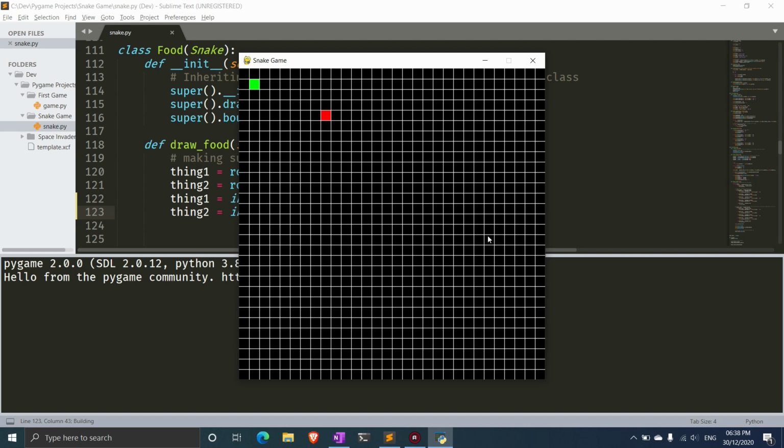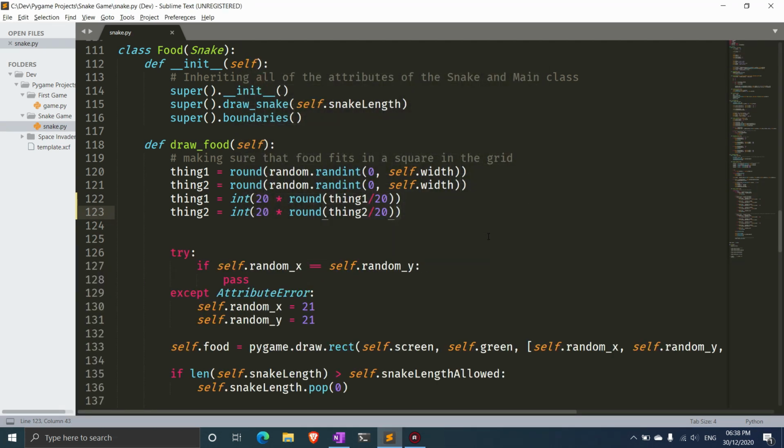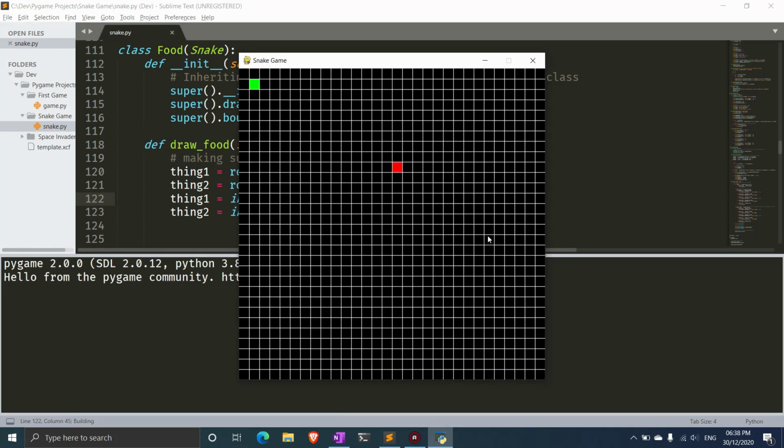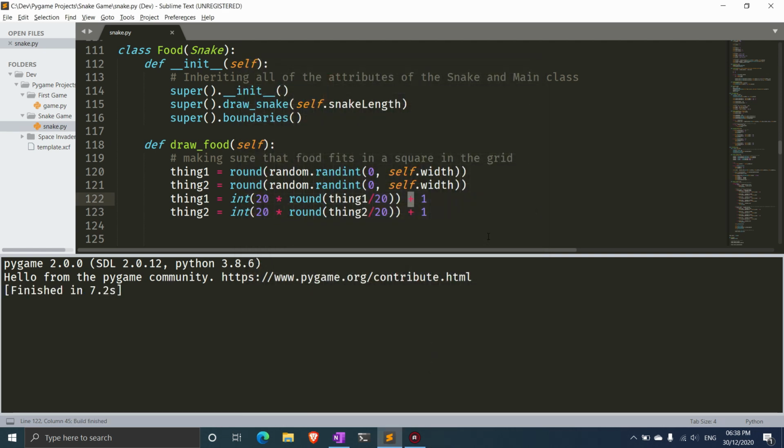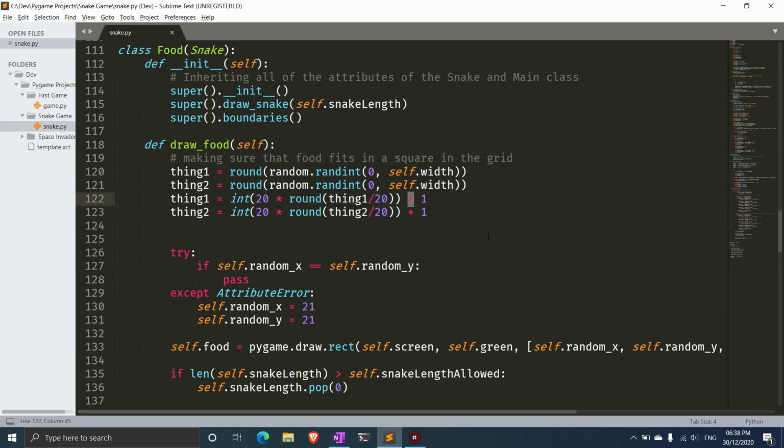Essentially it didn't actually work before, but suddenly it decides to work now. But I added one to it, so it will basically make it so that it will spawn perfectly inside of one of the squares in the grid whenever it gets a random location.